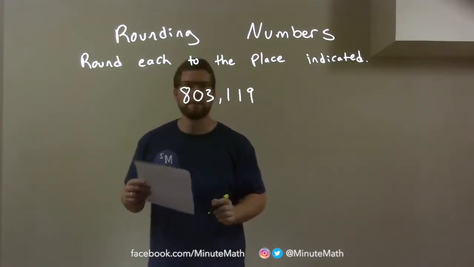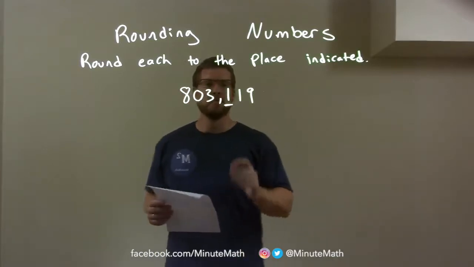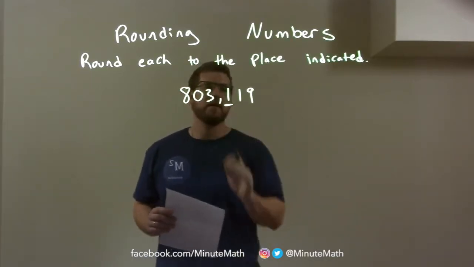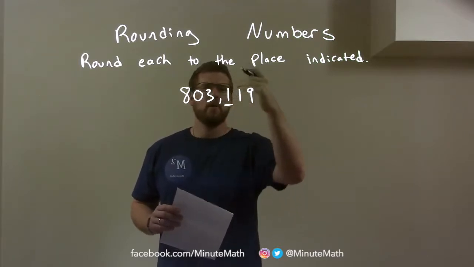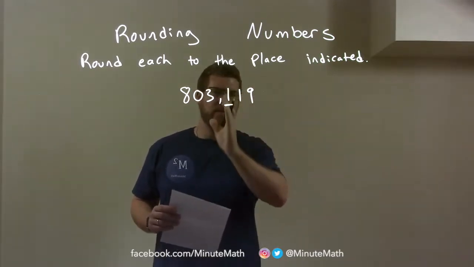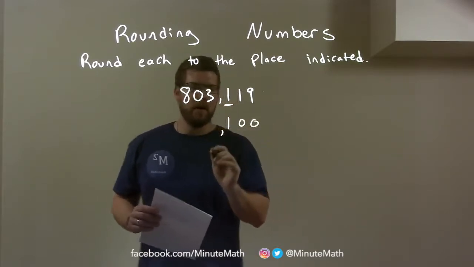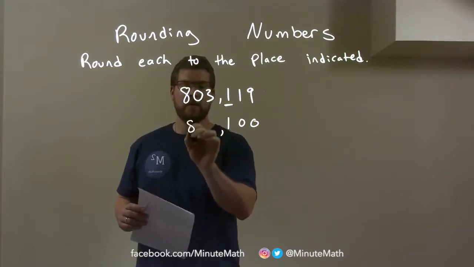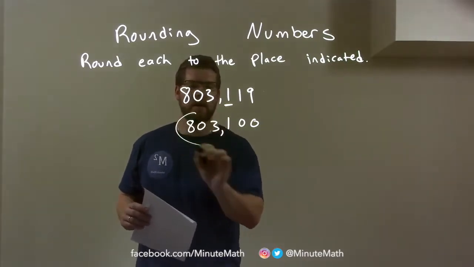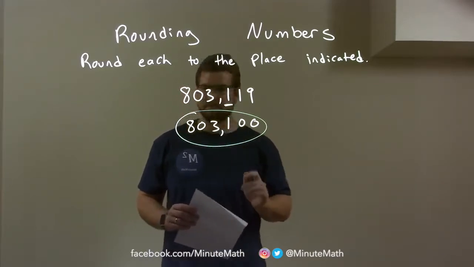803,119, okay? We're rounding on this first one right there. So we look to the right, and the right is just a 1. We're essentially rounding down or keeping this first one the same. So we have 1, and the rest is just 0. Since we rounded just down, nothing changes over here. So we bring down the 803, and there we have our answer, 803,100.